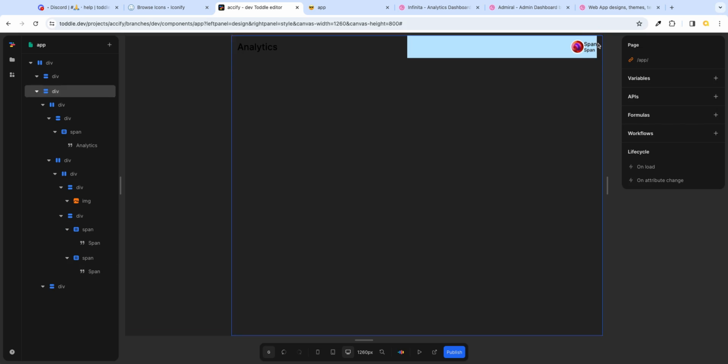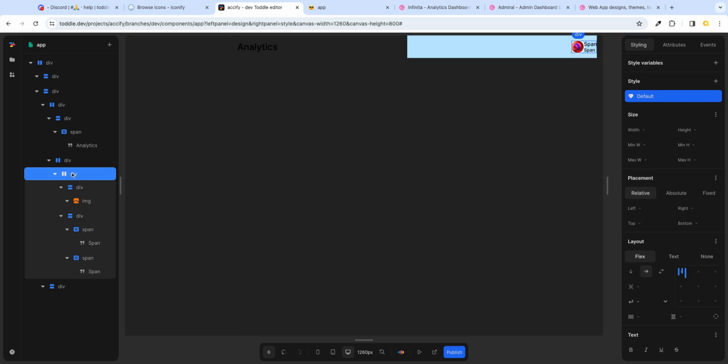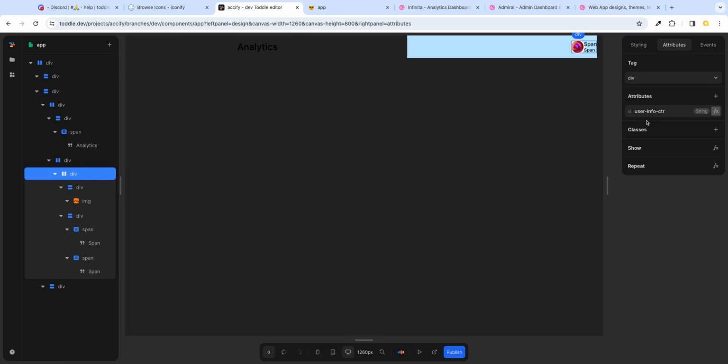We do need a little bit of space in between the image and these. The way that we do that is we go to the div that contains the whole thing, which is this one. Again, I'm going to press S to make sure I'm on the right one. User info container. No. Yes, it is user info container. I think I've named two the same, have I? Yeah, I have. Sorry, that's my bad. User avatar container, user. Whatever. But I need to create some space.